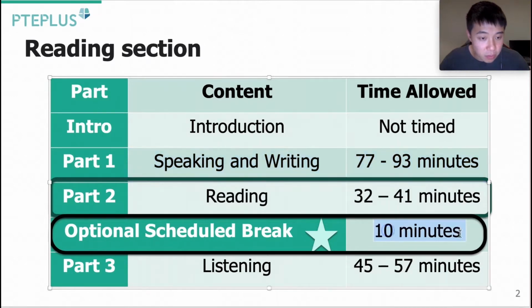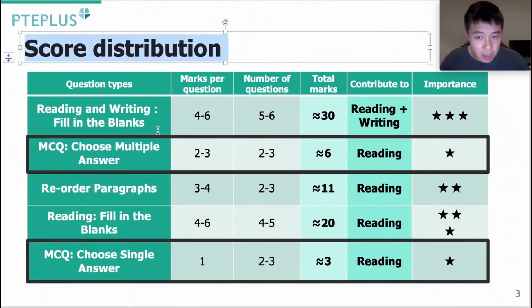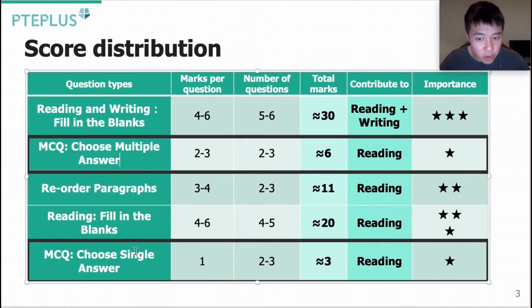And then it's important for you to take the 10 minutes optional break because the next section will be listening. And all of the listening materials will only be played once, so you need to be 100% focused for all of those questions. And then for these multiple choice questions, for both single and multiple answer, the score distribution is not that high. The score contribution is not that heavily weighted, right?